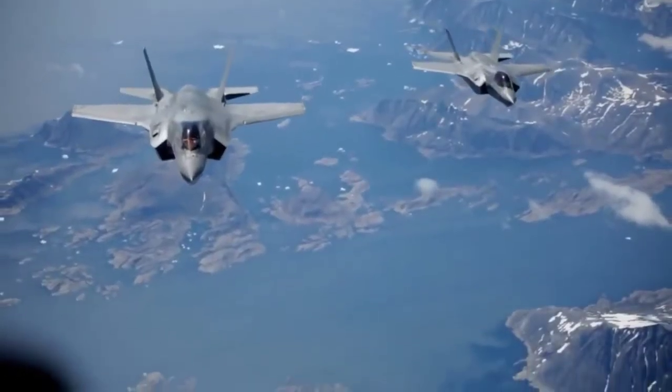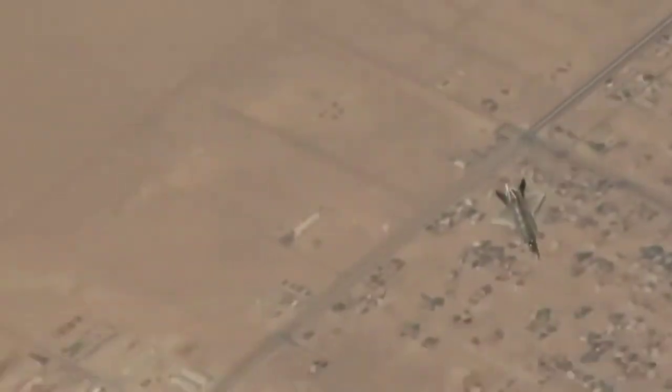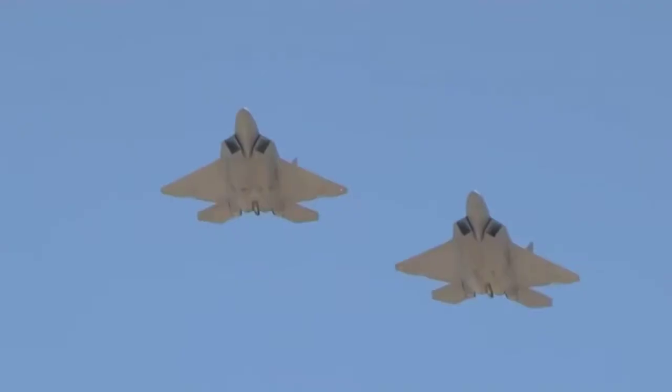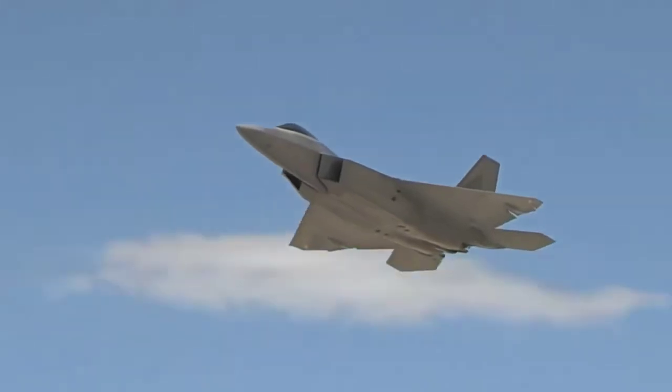The U.S. Air Force has been trying to fix this problem for years, and eventually developed a solution using the U-2 spy plane to pick up IFDL and MADL signals from both fighters and pass them on not only to each other, but also to stations on the ground. The technology could allow an F-22 running low on air-to-air missiles to share enemy missile tracking data with a fully armed F-35, allowing the Lightning-2 to intercept.